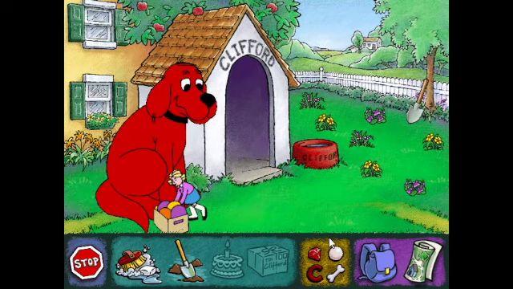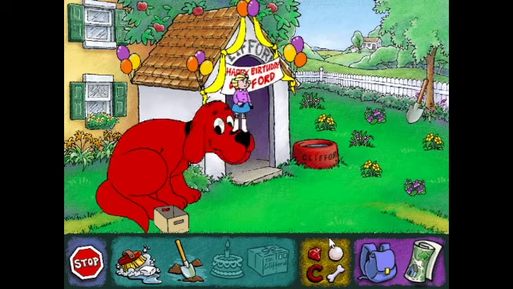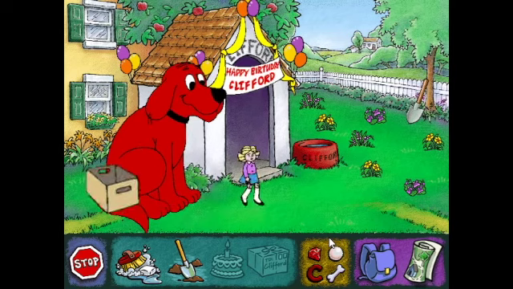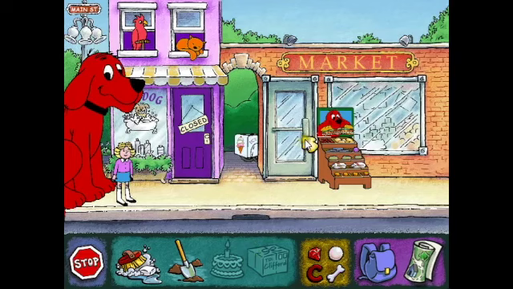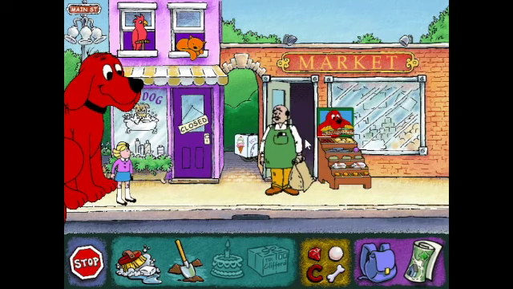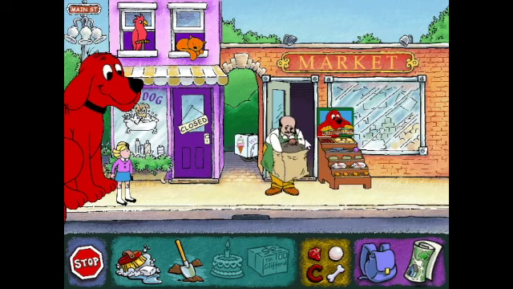And now, da-da-da-da! It's time to decorate Clifford's doghouse. This says, "Happy birthday, Clifford," from us. Looking like a party doghouse now. Excellent. The market's just the place to get Clifford's birthday cake. Hello, Mr. Hamburger. Hello, Emily Elizabeth. Happy birthday, Clifford. Clifford loves Mr. Hamburger. I wonder if it has anything to do with his name. Here's a treat for you.